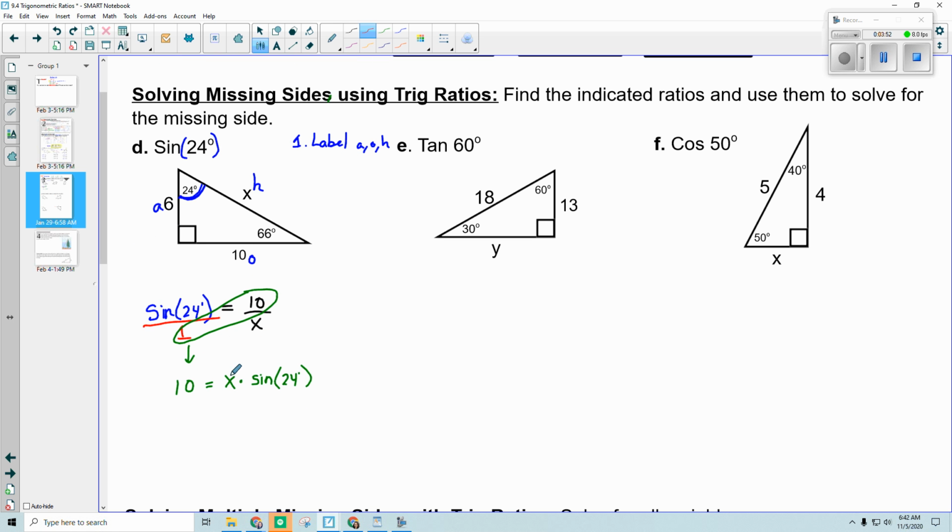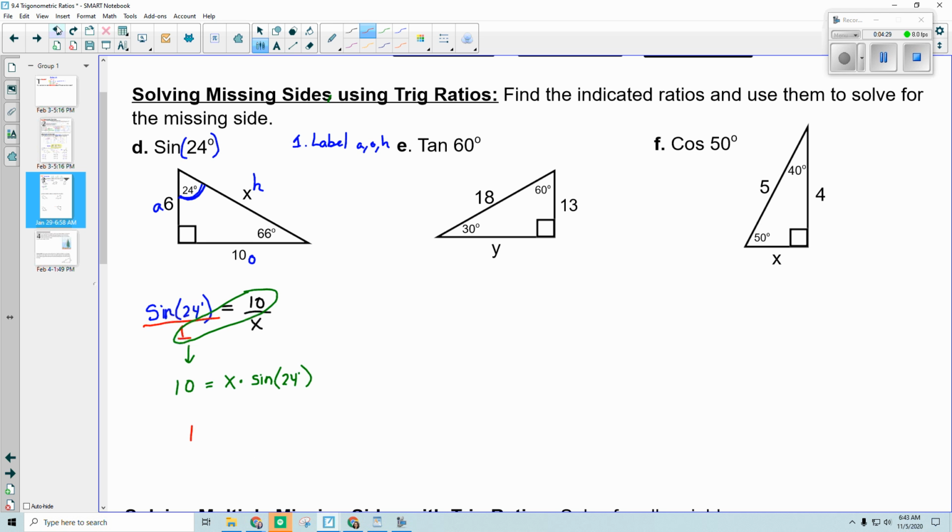All right, my second step now is I want to isolate x, x completely by itself, so I have to get rid of sine of 24 degrees. Think of this as just like a number. So this would be the same thing as like writing 10 equals x times 7. Think of this as just all one number. So in this case, how would I get rid of the 7? I would divide both sides by 7 to get rid of that, so x is by itself.